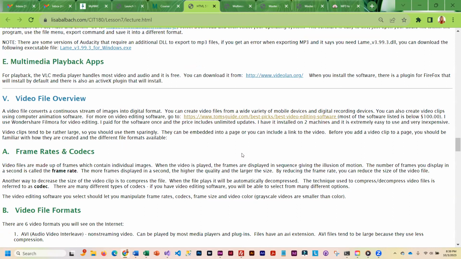As far as video editors, I do have one down here, Filmora. It is by Wondershare, and it is actually listed as one of the best editing software programs. And I bought it probably 15 years ago, and it's a one-time license, and basically they will let me update it forever, which is pretty cool. So you can take a look at different editing software. It's got it all listed there.